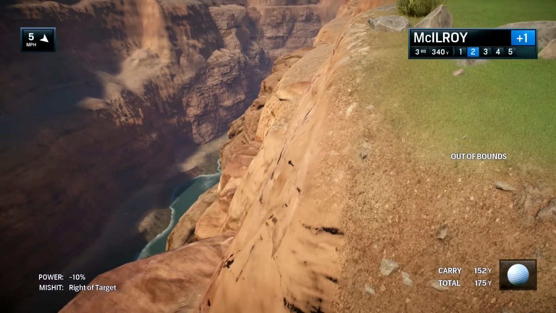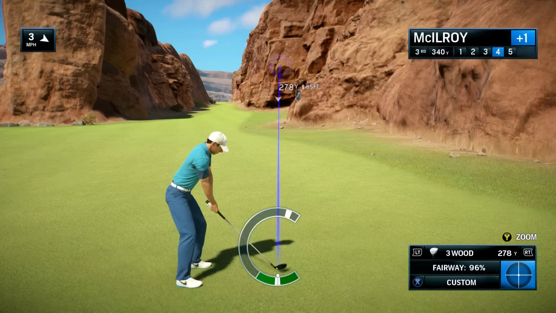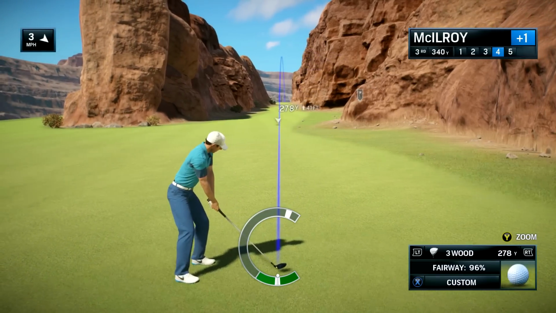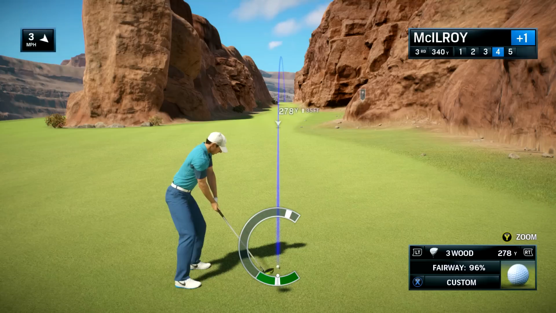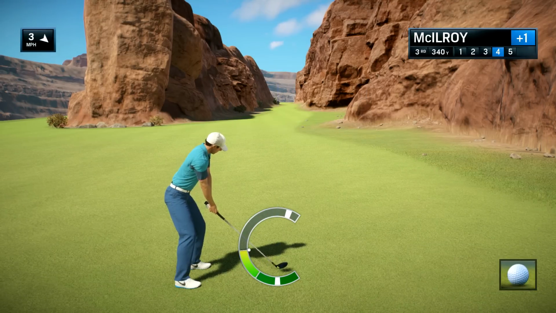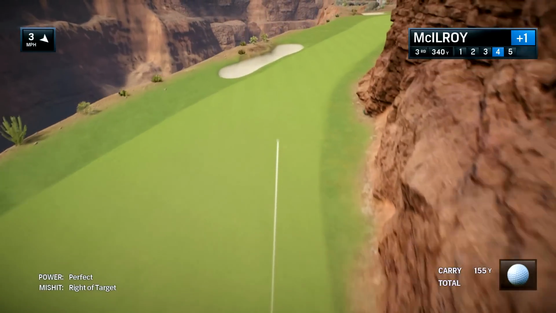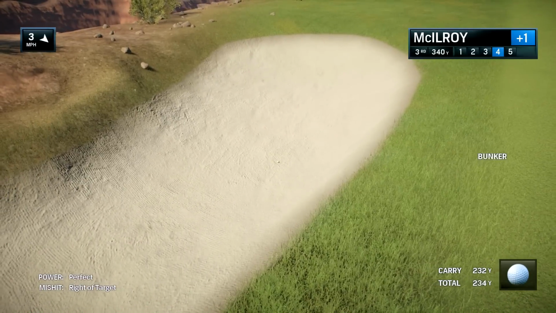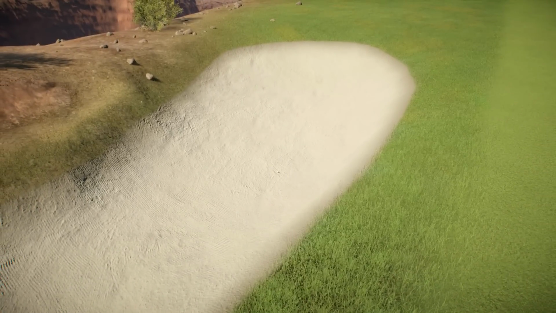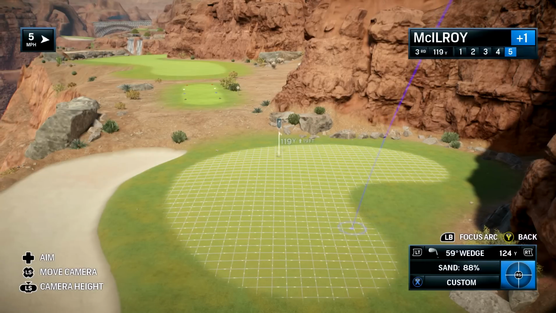Look out, that ball's OB, and that'll be a one-shot penalty. Now this will be counted as the fourth shot after going OB on that previous shot. Headed for the bunker? Well, he'd like to have that one back. Still a chance to get it up and down. About 120 yards to the hole.